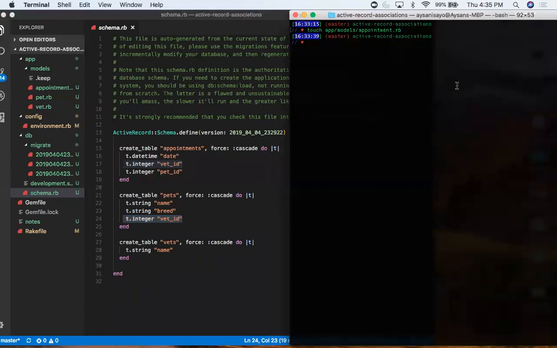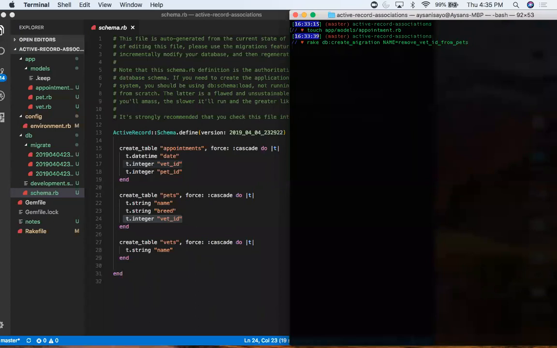If I need to remove something, I would still do rake db create migration. That's still the same. But how would I set the name? Is it remove vet ID or remove vet from or ID? Yeah, I don't know. I guess that's it. From. Yeah, exactly. And then you want to specify what table.